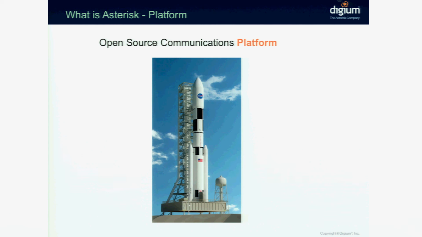See, if you just install Asterisk, what do you have? Yeah, you've got an unconfigured system, right? You've just got something waiting to be configured. It's not going to do anything. You can't install Asterisk and then go, okay, what's my phone number? It's not going to work, right? You have to go into Asterisk and configure it one way or the other, either with command line, text files, or with a web GUI of some sort.